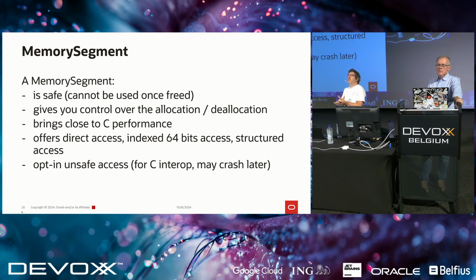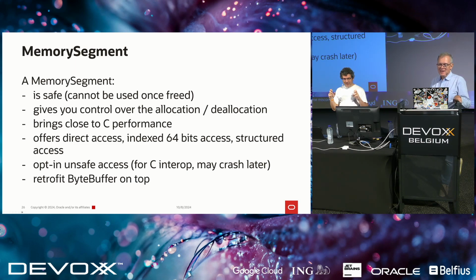It's something which is funny: the memory segment API lets you access an unsafe part of the memory, but you have to ask for it. You have to ask for the unsafe API. So we are not removing all unsafe API. We are creating a new unsafe API which is not SunMISC unsafe. And which is not as unsafe. Yeah, it's less unsafe. Kind of. And it works also with the ByteBuffer code.